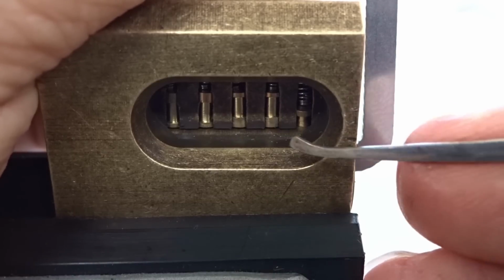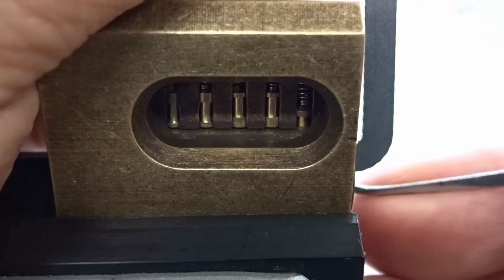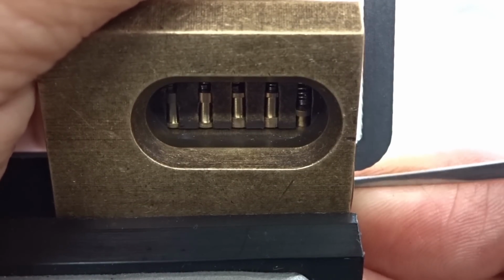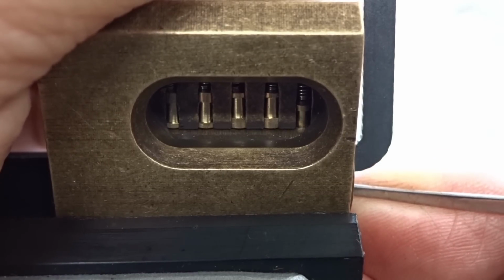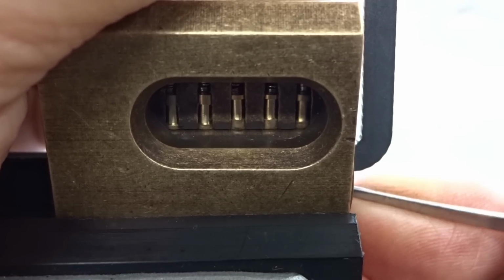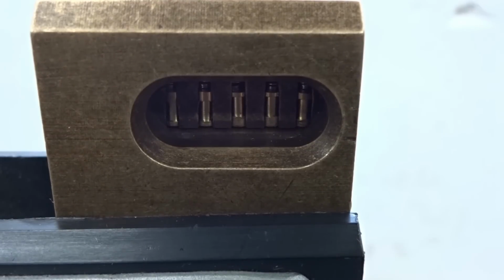Got to be careful though, because if we open it up too wide, these other four are going to fall down. So here we go, put our tensioner on him, release just enough, if I keep my pick on him, just enough to let him through that hole. Come on. And we get an open. Those are some of the benefits to having cutaways.